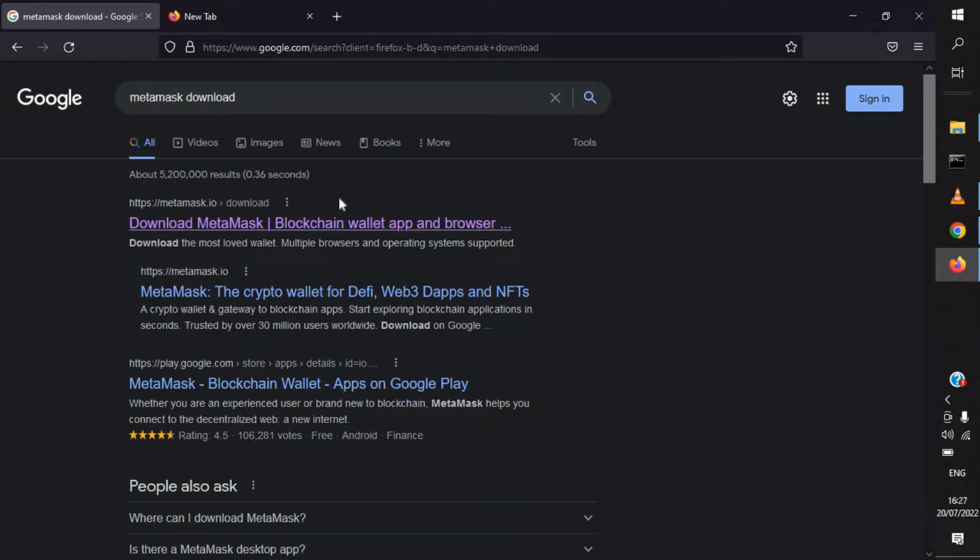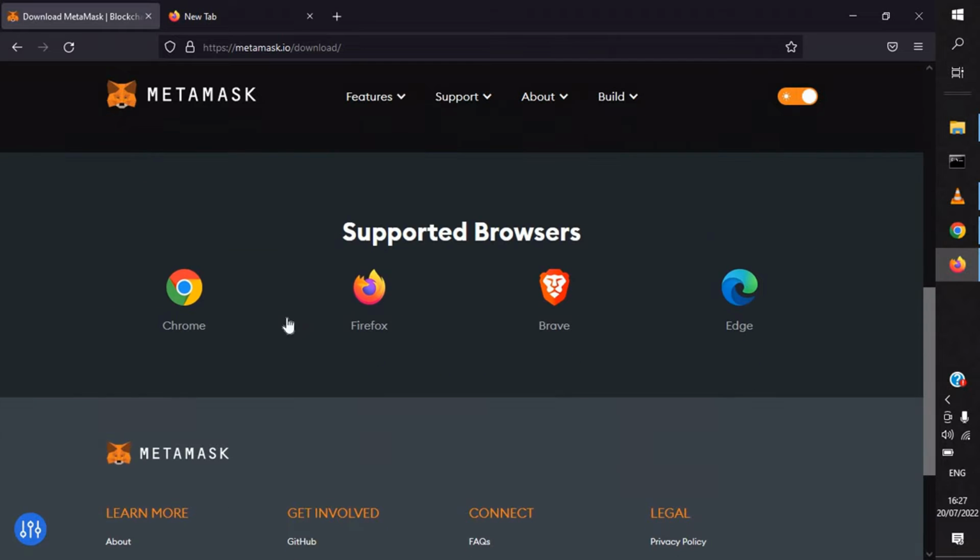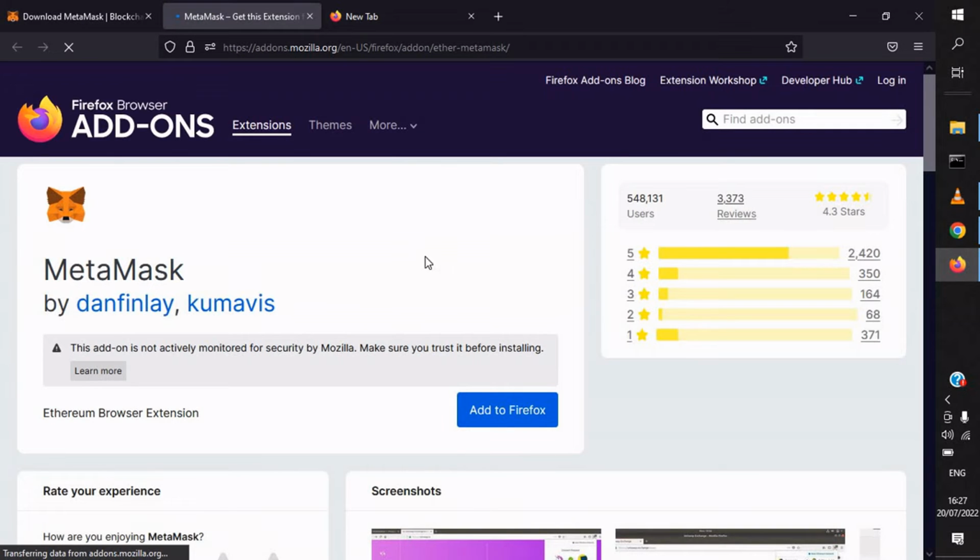So to get started with Metamask, you go to metamask.io, and that's where you can download it from. You can see that it supports 4 current browsers: Chrome, Firefox, Brave, and Edge. I have Metamask installed on Chrome and Brave, but today I'm going to simulate using Firefox. So you click on Firefox, for example. This is the browser that I'm actually using, so you just have to click on add to Firefox, and that's it.